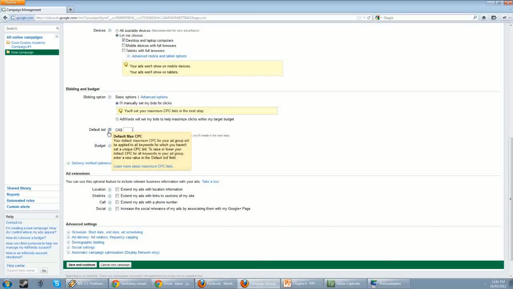But recently I've been working on a campaign for another company, and their minimum cost per click is somewhere around 80 cents, and their average is about $1.30 per click. So how do you even begin to set this? Well, there's really little you can do, so we're just going to say 50 cents. Our budget per day, $1,000. Okay.